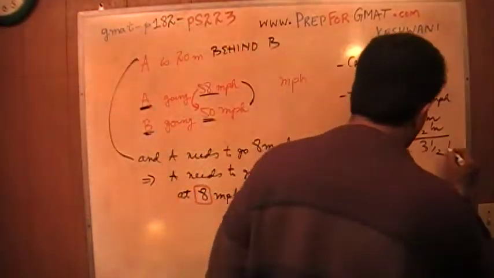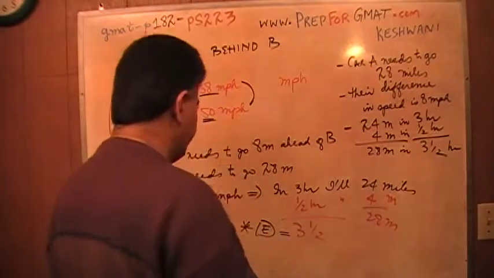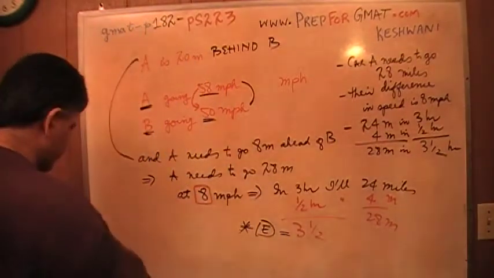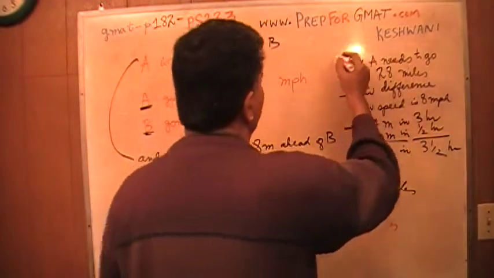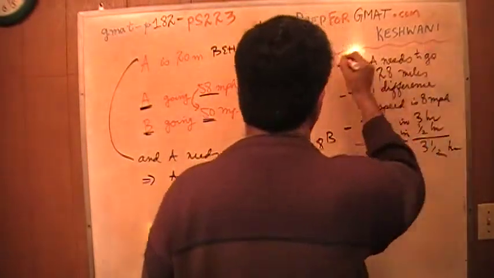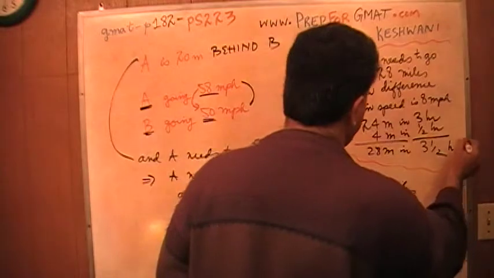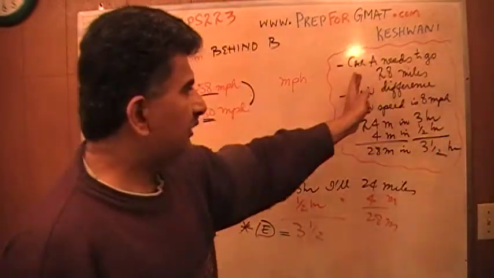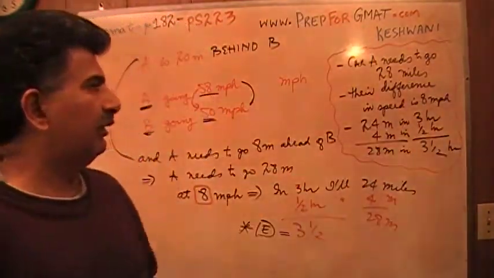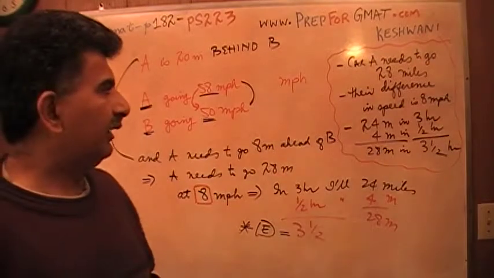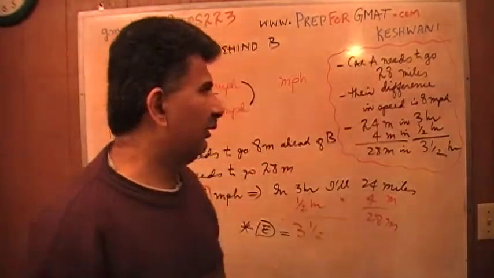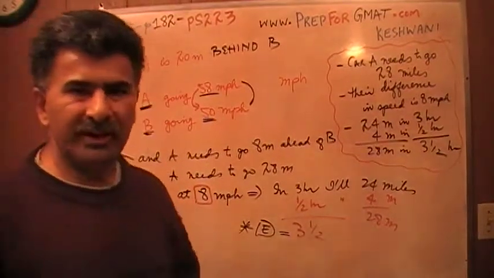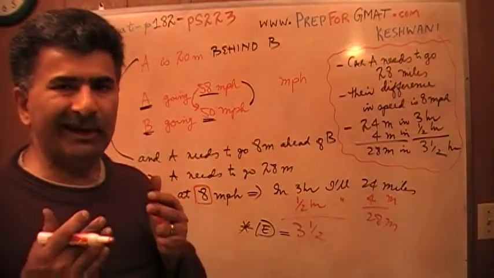3.5 hours. That's all. Let me keep the two separate so that it's easier for you. So basically I did the problem twice. This part that you see here is the only thing that I would have bothered to have done myself, and even then in the real exam I wouldn't have written everything. I would just think about it. He needs to go 28 miles. He is going at 8 miles an hour.